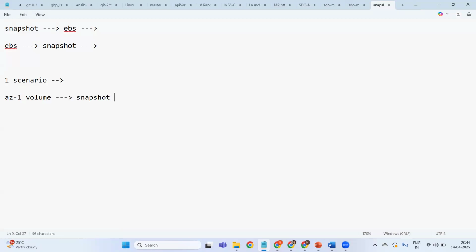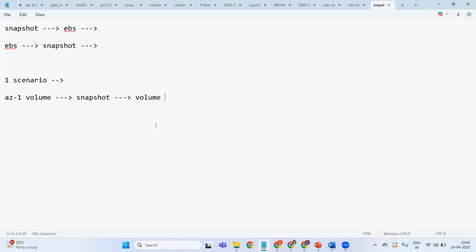The snapshot is a region specific service. Your EBS volume is AZ specific, but your snapshot is region specific. Now from this snapshot, which is nothing but a template, a binary file, you will create a volume to attach to any instance.